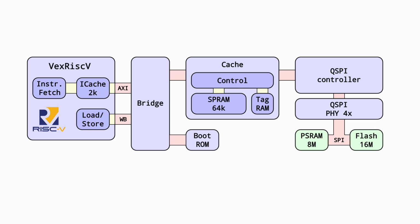During the first COVID lockdown of 2020, I did a few Twitch streams where I designed a cache subsystem for the UP5K specifically, making use of one of its special features, a few large single-port RAMs. I will link to the stream recordings on YouTube. You can check them out if you're interested in all the details about that and the design process I used. The UP5K has 128 kilobytes of single-port RAM in total, but I'm only using 64K for cache right now. We'll see why later on. Cache configuration is 4-way associative cache with 32-byte cache lines and LRU replacement policy, and is used both as a level 2 instruction cache and a level 1 data cache.